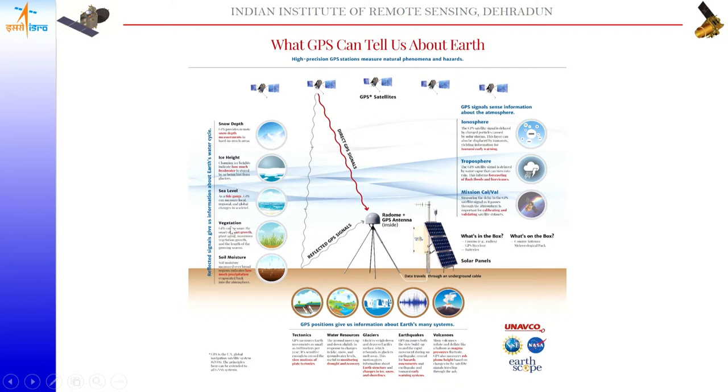Then vegetation. These days the GNSS reflectometer is coming, and people are using it to monitor crop health and crop size, how it is growing and how it is going down. So all vegetation can help with plant growth. It is not only defining the plant information, but you can do the modeling, and you can know the health of the soil as well.